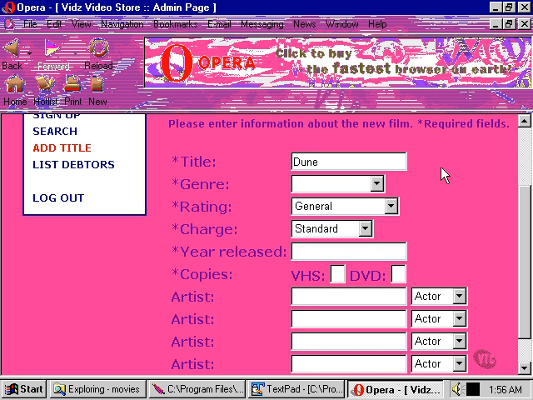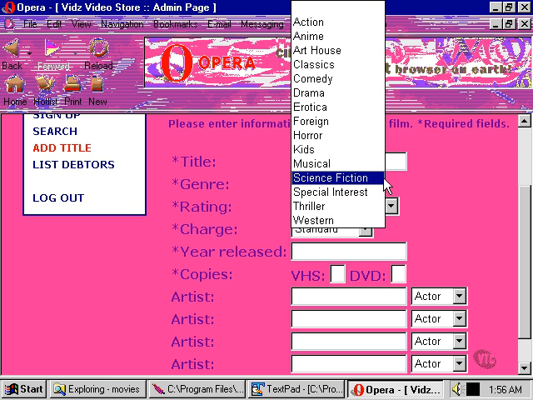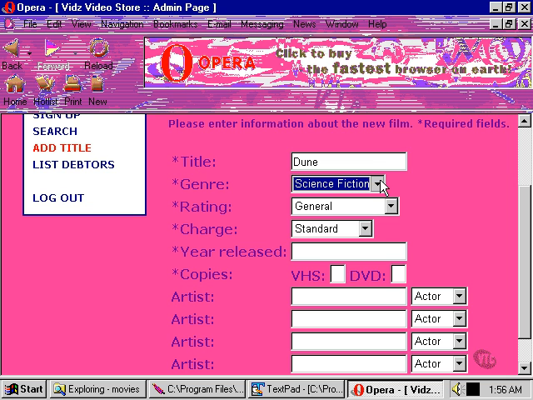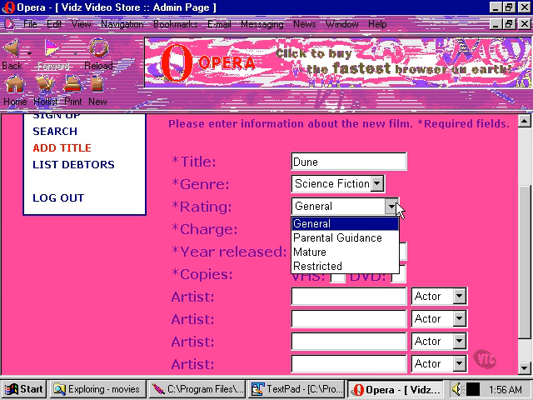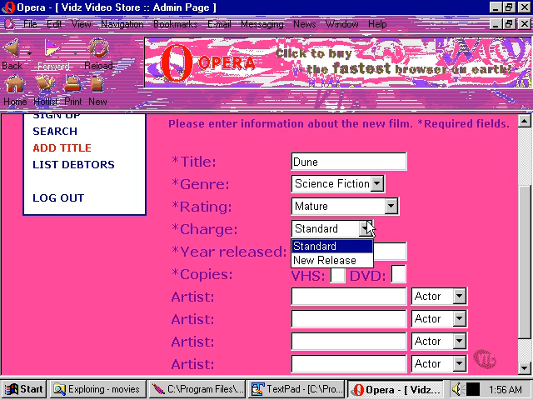Let's take title as June. Here's our drop-down menu, and science fiction is what we're choosing. Let's say the rating is mature, and the charge is a new release, and it was released in 1990.